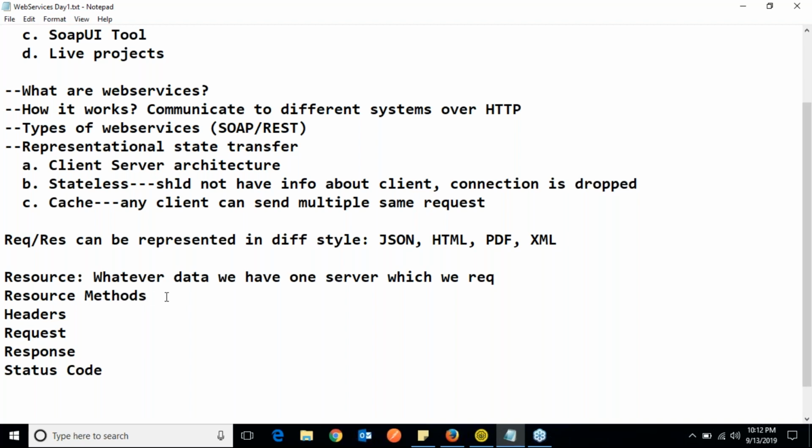Now, to retrieve that data from the servers, we have to use some resource methods. The terminology is called HTTP verbs. I'll just tell you the four methods which are very common and which are mostly what is used.